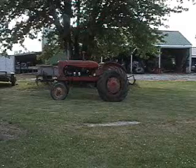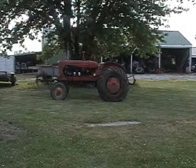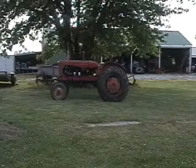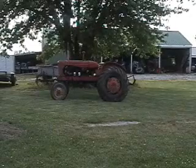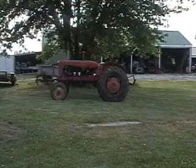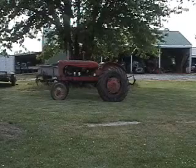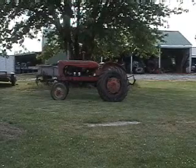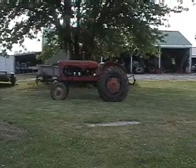Here we have a 1955 Allis Chalmers WD-45 Diesel, and it's a warm summer day, so it should start easy. I've had it running earlier today. Normally, when I come out, and if I want to use it, I'll shoot just a shot of ether into the intake there at the breather, and after I preheated it just a little bit, and it'll take right off.